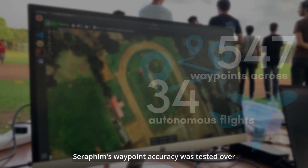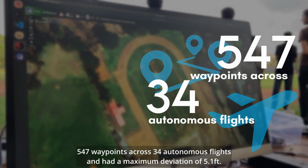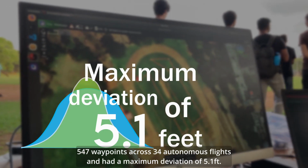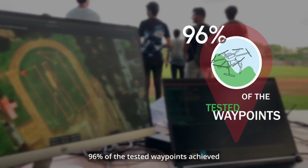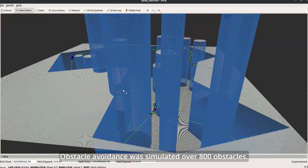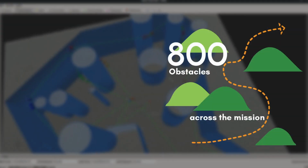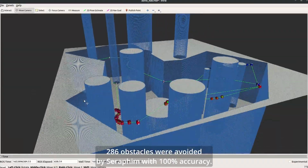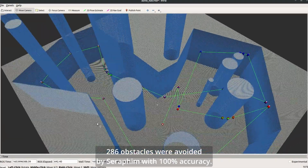Seraphim's waypoint accuracy was tested over 547 waypoints across 34 autonomous flights and had a maximum deviation of 5.1 feet. 96% of the tested waypoints achieved less than 2 feet deviation from the GPS location provided. Obstacle avoidance was simulated over 800 obstacles. After analyzing the simulations, 286 obstacles were avoided by Seraphim with 100% accuracy.